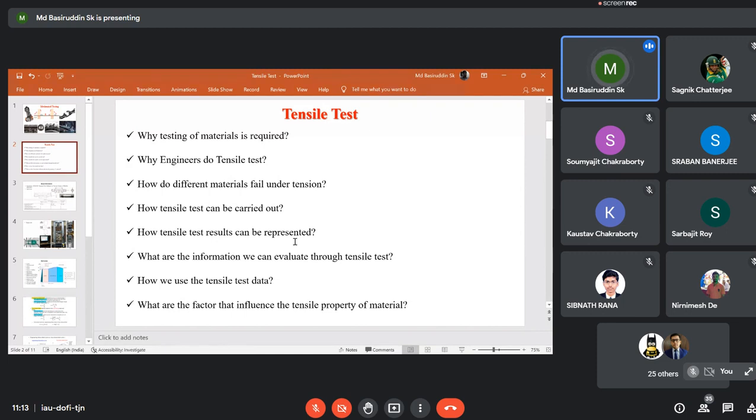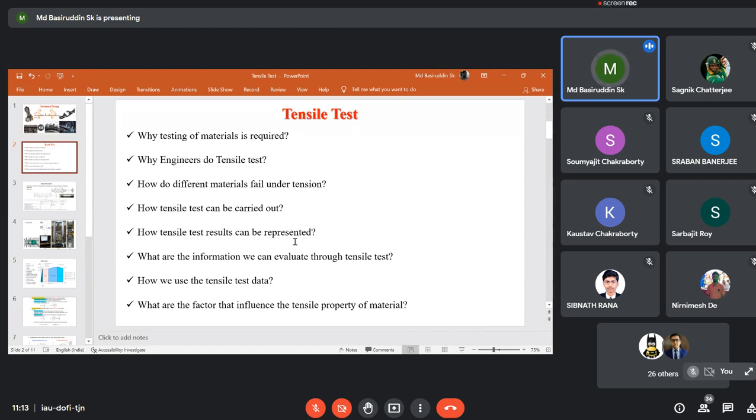So the basic part is to represent that data, you have to first collect the data, which is the load versus displacement data. Then in order to generalize, whenever you do the test, it is not that you just do one test. You have to do several tests and then take the average data and represent it, such that the data that you are getting in the first case is correct.